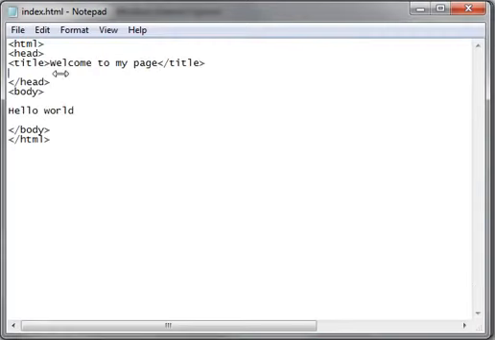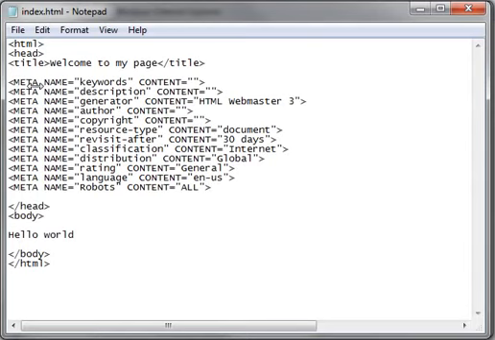Now, there's a whole lot of tags called meta tags, and I'm not going to type all these out. I'm just going to cheat and copy and paste them. As you can see, there is a lot of them, and there's a lot more than what I'm displaying here. Now remember, meta tags are just data about data. It's data about your page. It starts with meta, and then the attribute of name. In this case, it's keywords. And then content. So you can define the keywords for your page.